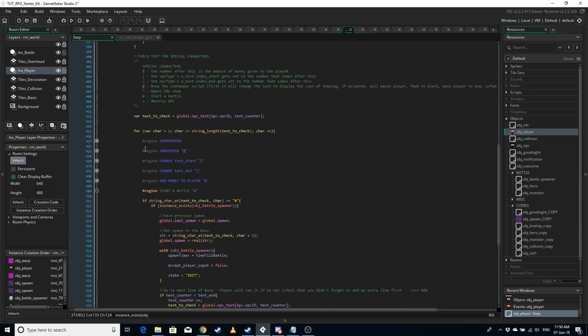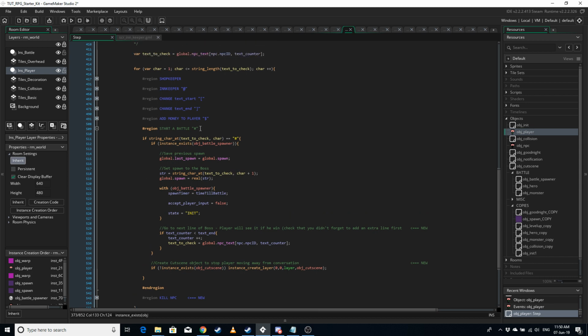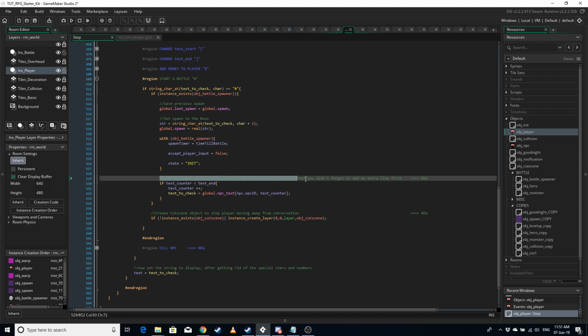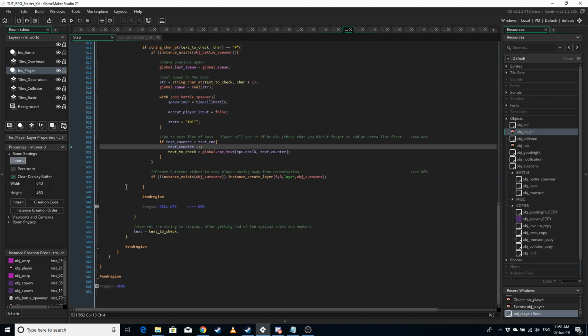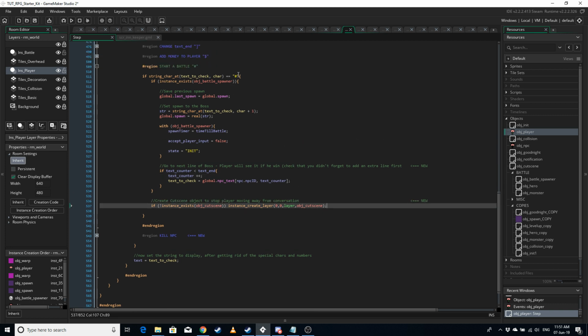And I've added 2 things into the battle special character. So we want to go to the next line where it says "damn you", which is what this is going to do. And we're going to create the cutscene object inside the battle bit as well. And this is what's going to stop the player from being able to move away.